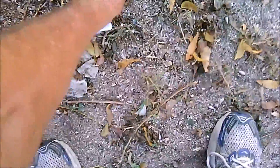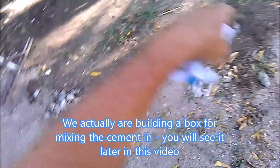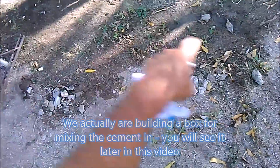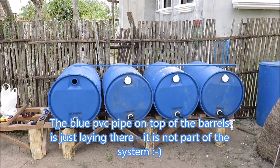Never mix your cement on the ground. The reason is that the ground soaks up all the glue of the cement — it soaks up 20, 30, even 40 percent of the glue. You wind up with a cemented section of ground, and the cement you put on your house is missing all that glue that went into the ground. So your cement ends up about 30 percent weaker than it should be.